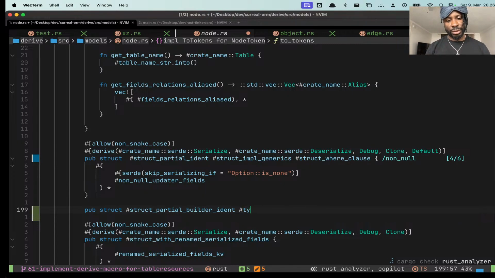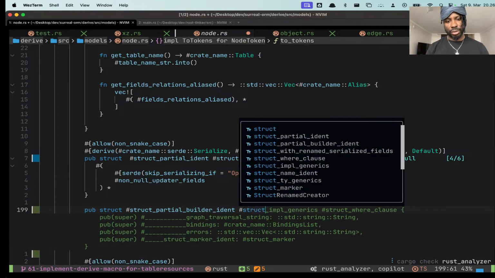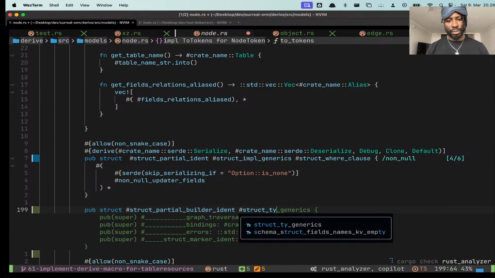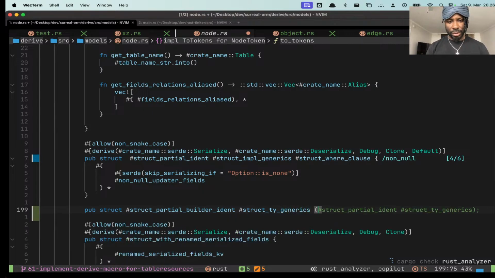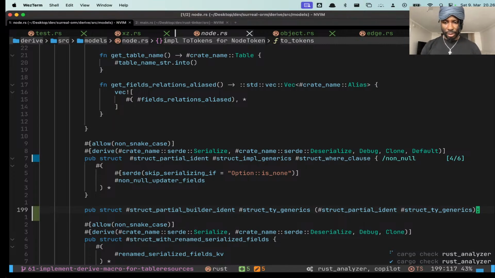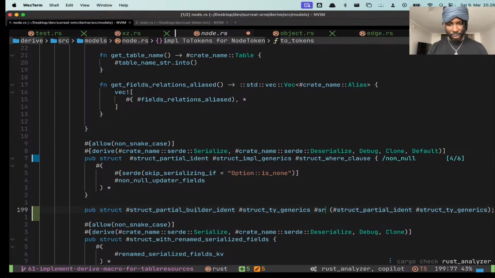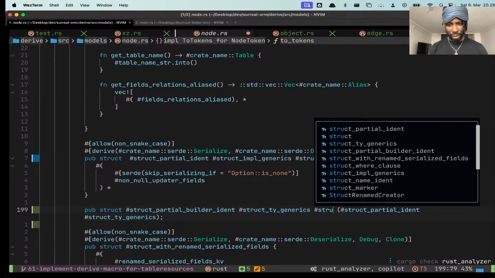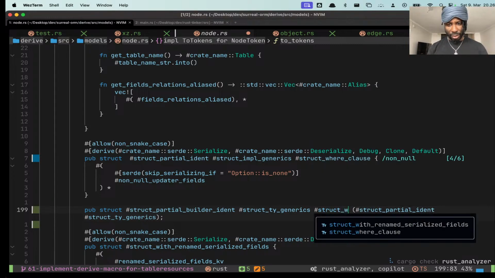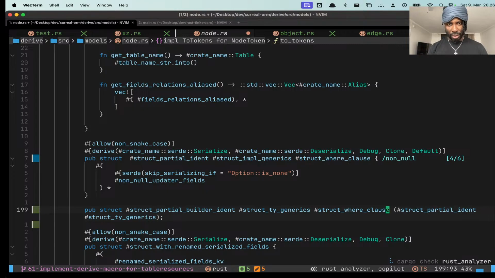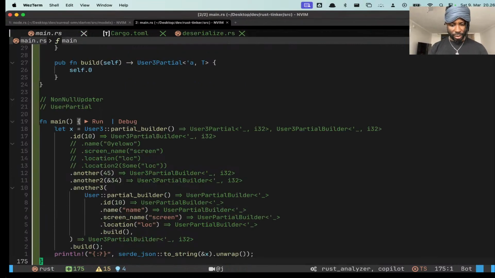I think we could just do struct type generic with wrap. Yeah. Struct type generic then. Let me just confirm it actually.